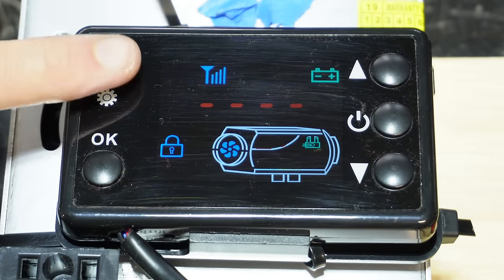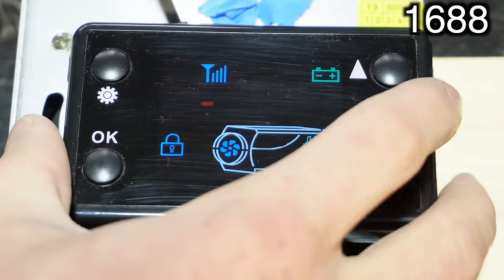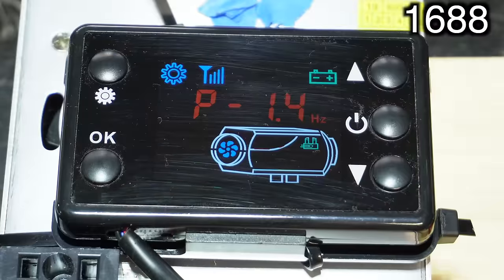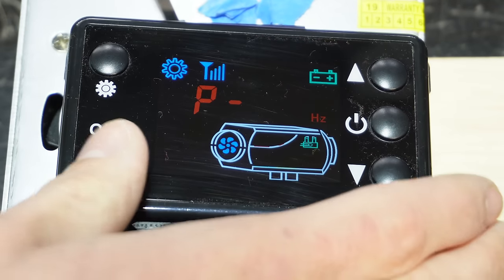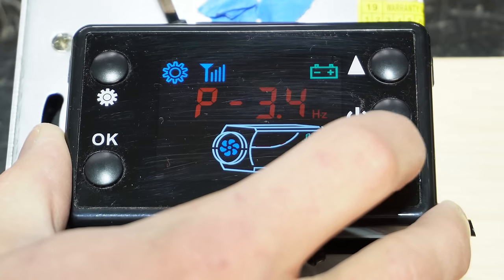So we press the settings button a couple of times and it brings us to this menu where we get to enter a secret code, and the secret code is 1688. And that's the same for all of the diesel heaters. And then the first setting we get to change is the pump rate. So that's in hertz or times per second. And this is for low. So I'm gonna put that down to 1.2. And now we have high. I'm gonna bring that down all the way to 3.3.